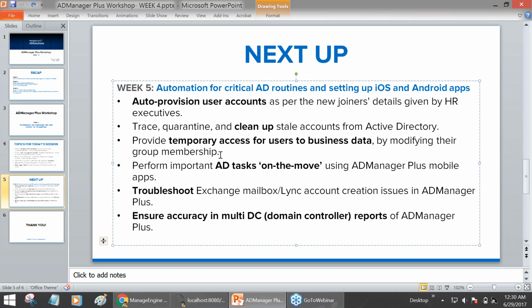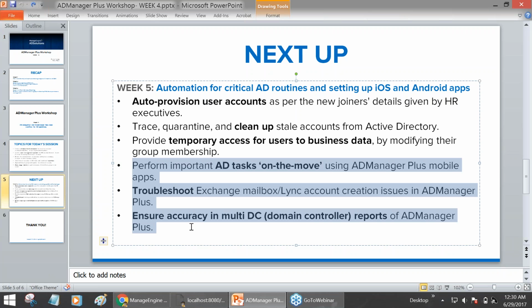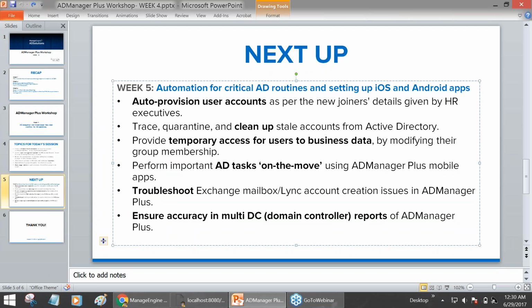All right. We are also going to talk about something that's pretty exciting. What am I talking about? We are talking about mobile Active Directory management. So the on-the-go ADManager Plus application is going to let you do user creation. I'm going to do a screencast to give you a live demonstration of user creation from the ADManager Plus mobile application. And the best part is the application is also going to let you use user creation templates. The whole process of user onboarding is going to get simplified through the mobile app.